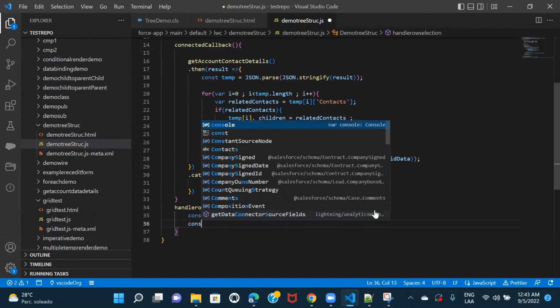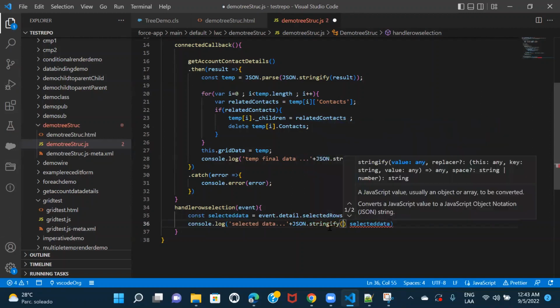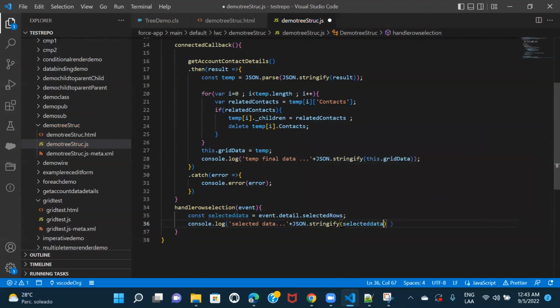Let me put a console log and selected data here, so that we can see what all has been selected.